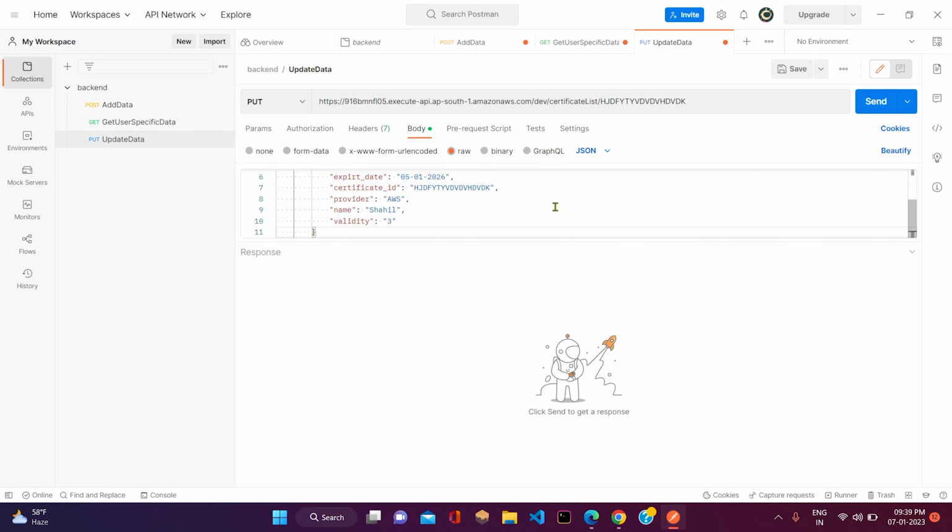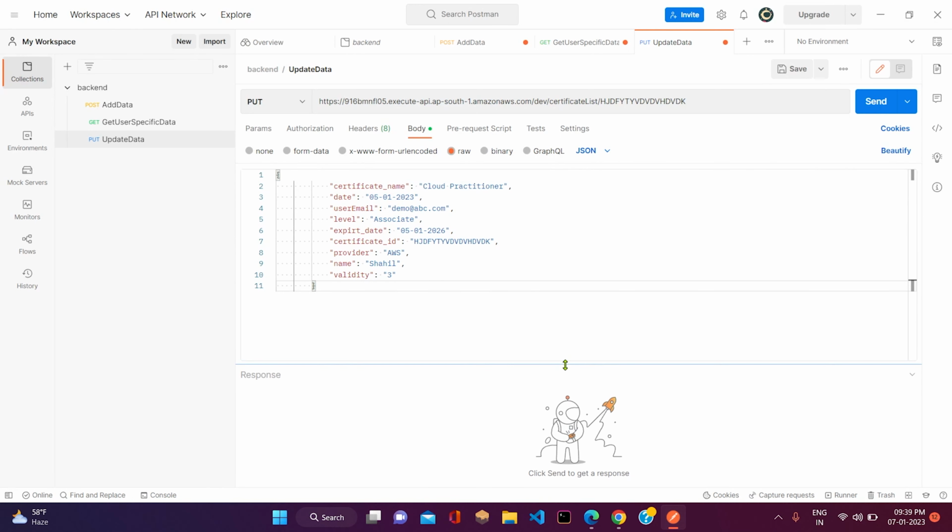I will paste it here, and here I will change the name of the certificate from cloud practitioner to database specialty, and the provider from AWS to Google Cloud.